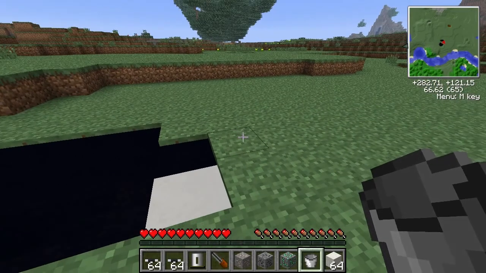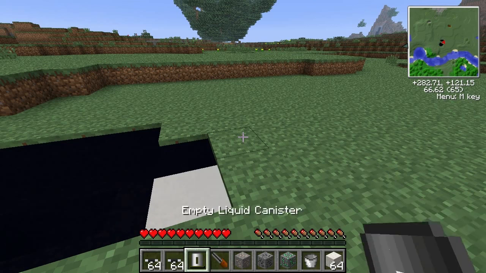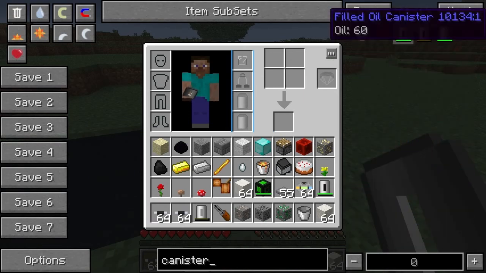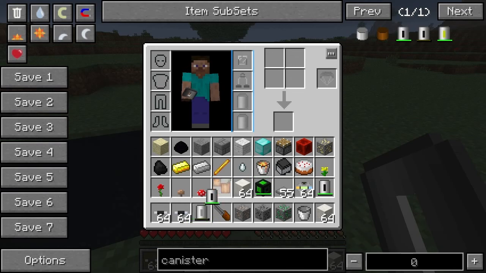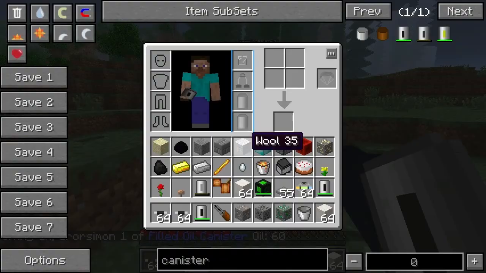So you get that, and what that will do, in theory, and in the way it is actually supposed to work, is that you right click on the oil and then it will fill up the canister. So once you get that, you get the filled oil canister. Okay, so let's go back now to the base.